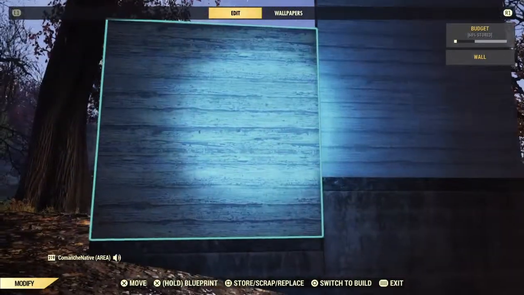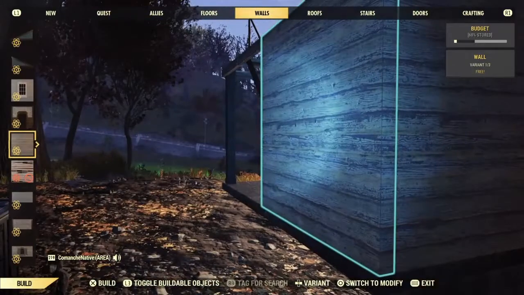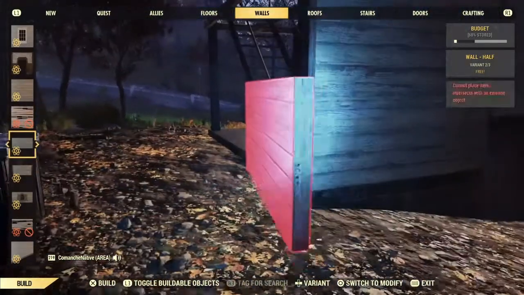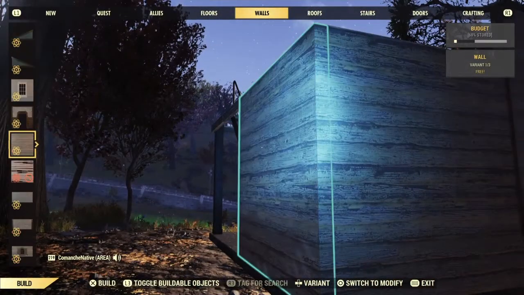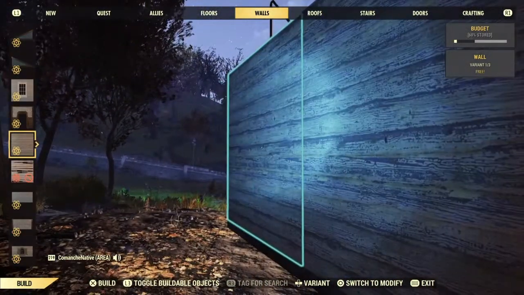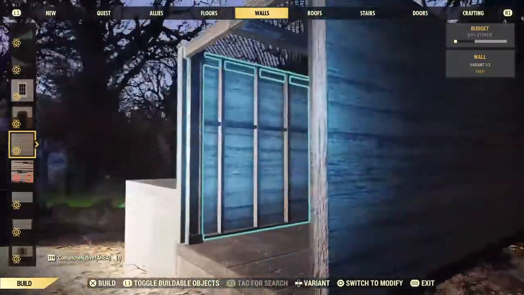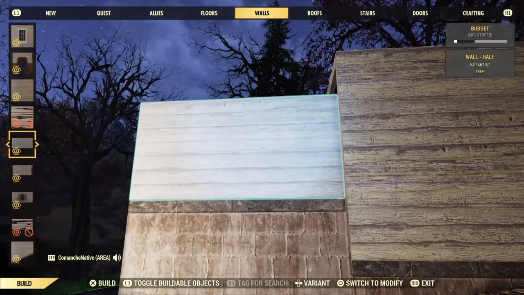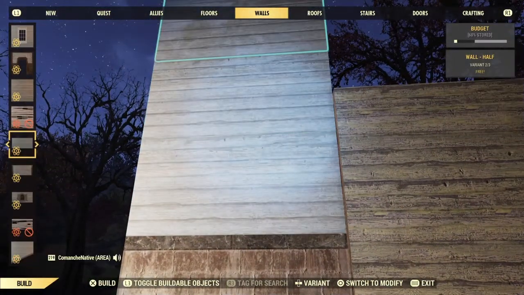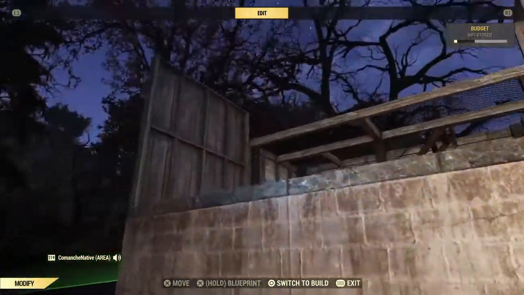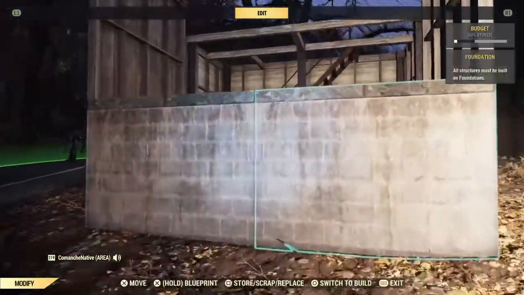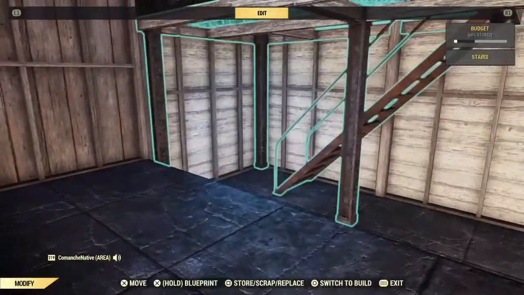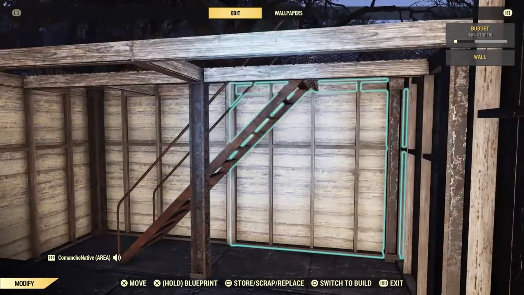Okay, so we have this wall here, and again, you could do the short walls if you'd like, but for some reason, it's not happy with the short walls. This staircase is like, I don't like it. So we're just not going to argue with it, get mad at it, or throw things at it. We're just going to say, okay, fine. You don't like it? I don't like it. And then we kind of have it like this. Right there.